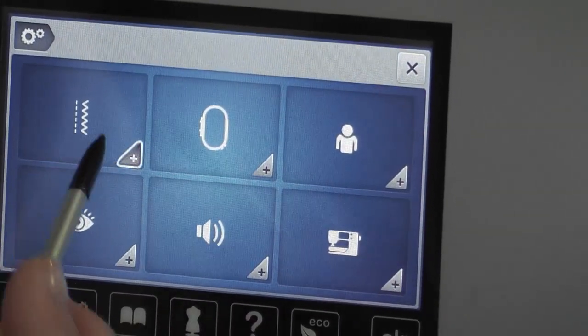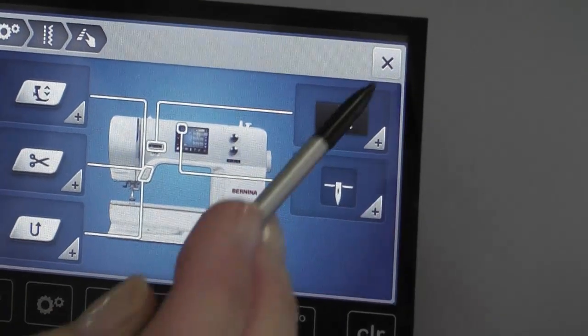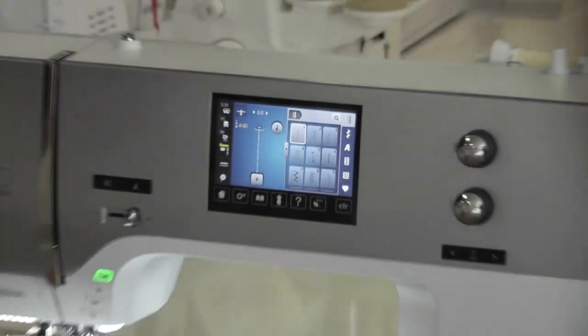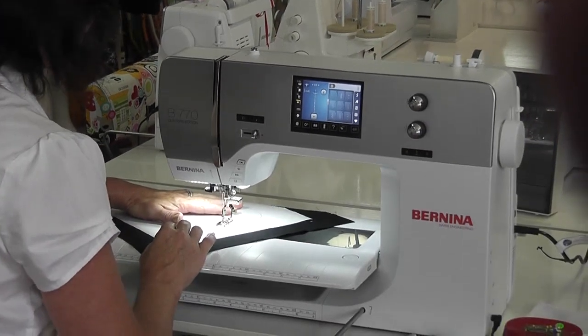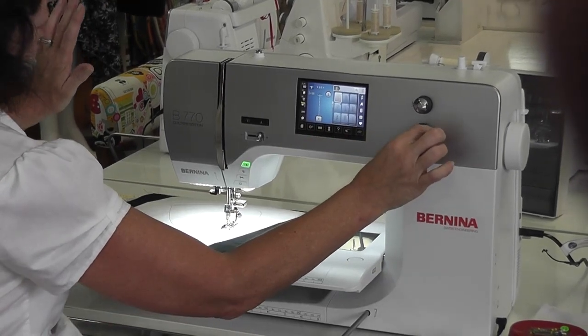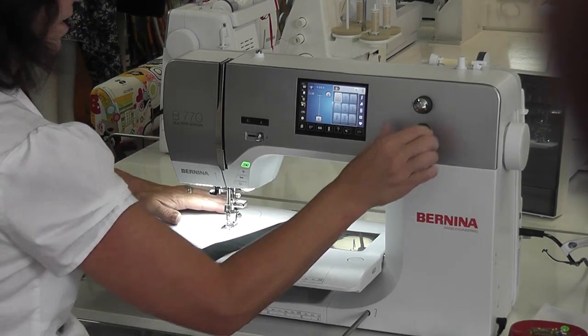So here, isn't it clever? It's a very clever machine. I think we're all good. Okay, so I'm going to start sewing and I'm going to stitch around my heart. Oh, take it off my long stitch, roll it back down because we want a nice narrow stitch, even more.